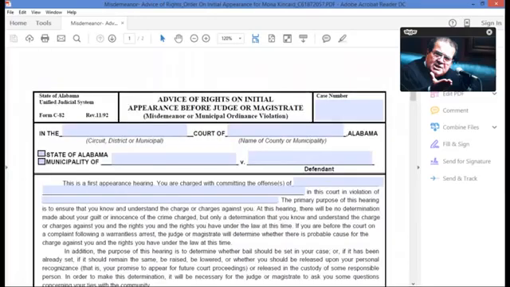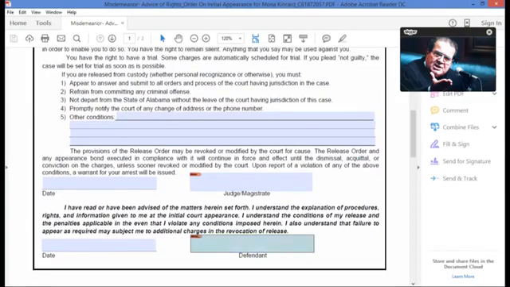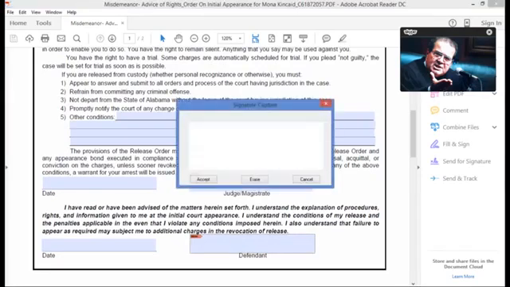We click the edit to open up the form. Judge or magistrate does their thing. We click the defendant field, and this was Mona Kincaid.